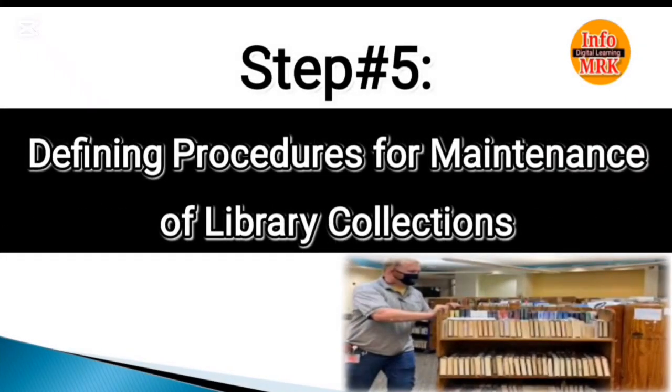Number 5 step, defining procedures for maintenance of library collection. It is also a big and broader term to maintain library collections for binding purposes, to preserve old materials and give new life to the old materials. So it is important to make a procedure, planning and principles for the maintenance of library collections.